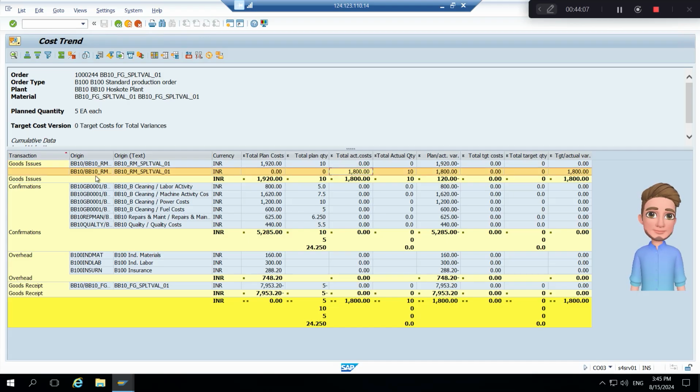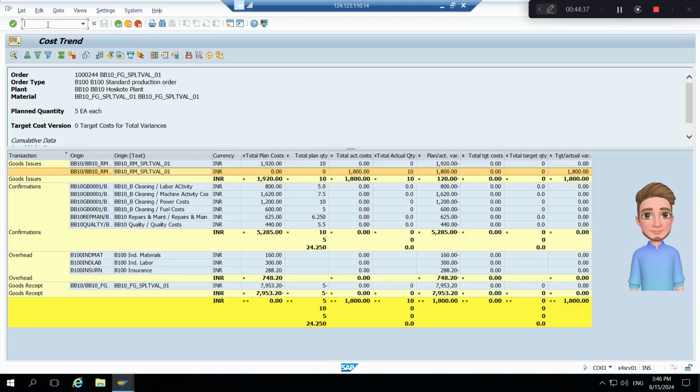It has come against a separate row, because we have 3 distinct valuations. So you have split valuation 1, which is main level. Split valuation, this is local. Then if you would have issued import, you would have got this as 2400. Okay, instead of consuming for 80%, you said 100% you use raw materials in this case for this production order. Okay, so that's how you have got 1800.